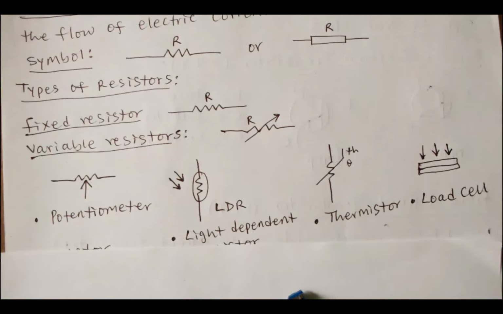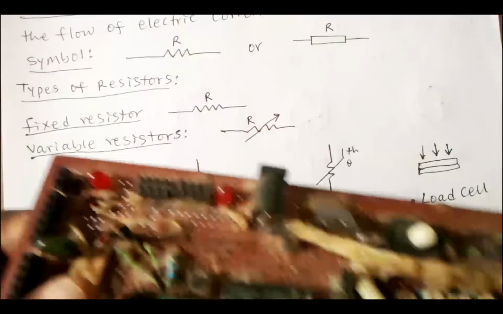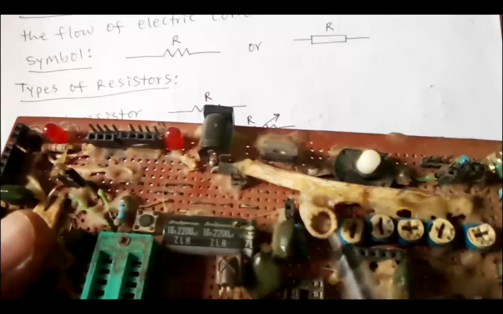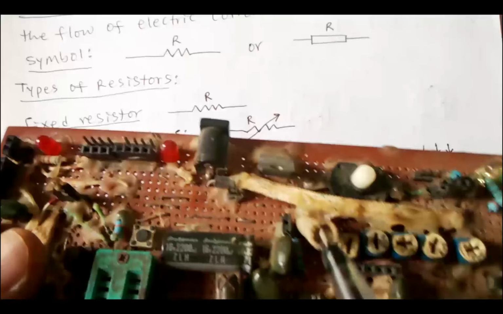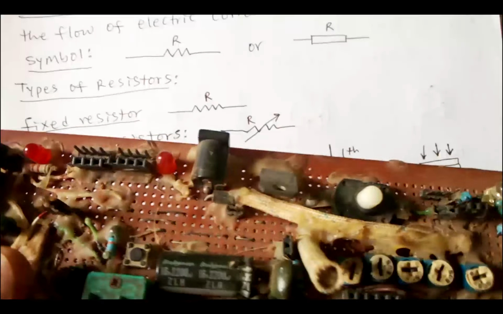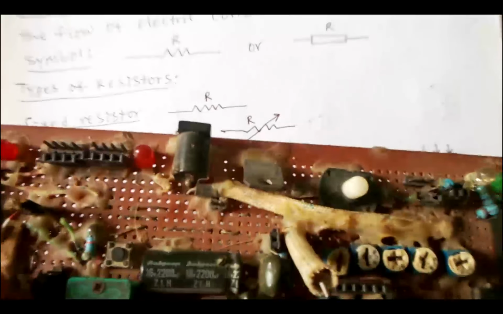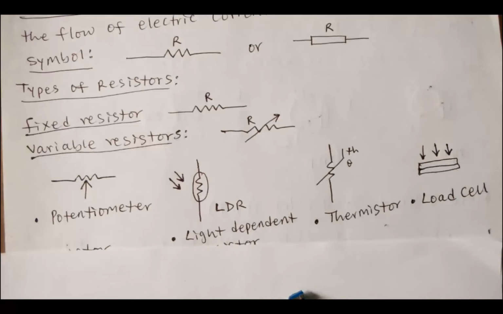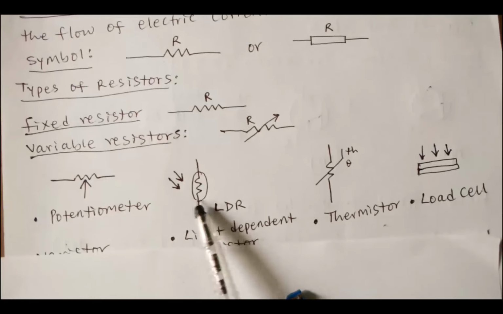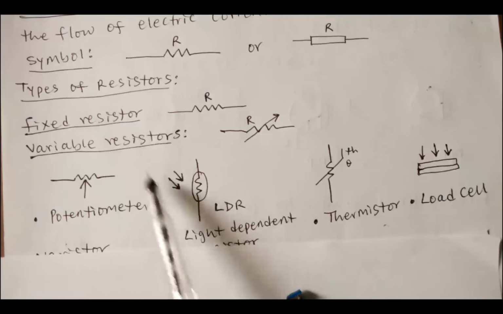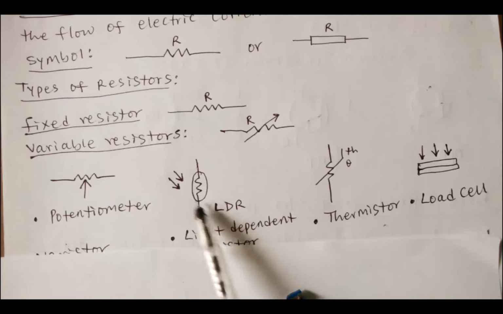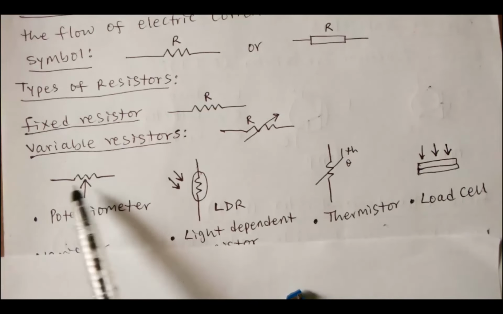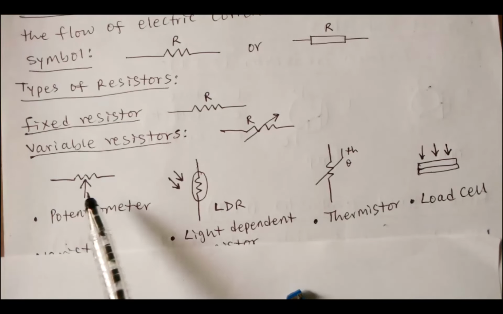LDR. I have one here connected. This one here is covered. This is an LDR, a light dependent resistor. I've already connected and soldered it, so you can see the LDR in here. The value of the resistance changes with the intensity of light. Once there is a change in light condition, the resistance changes. Whereas with the potentiometer, you mechanically vary resistance with a screwdriver, or those that have a long shaft.